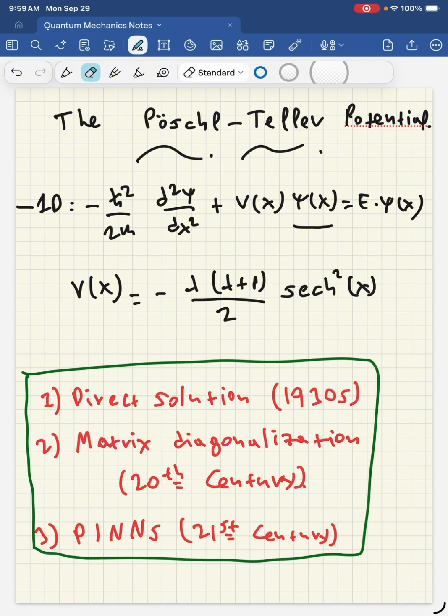Which is a new development in machine learning that allows people to solve differential equations, as you will see. And I wrote 21st century because this is brand new, guys. This is something that was introduced recently, as far as I know. Machine learning is not a totally new thing, and despite what people think, because of this whole AI thing that is going on, people think that it's brand new, but I think AI was introduced in the 1950s. It wasn't very useful due to not having a lot of computational power and so on. But anyway, most of the developments happened indeed within the last 10, 15 years maybe.